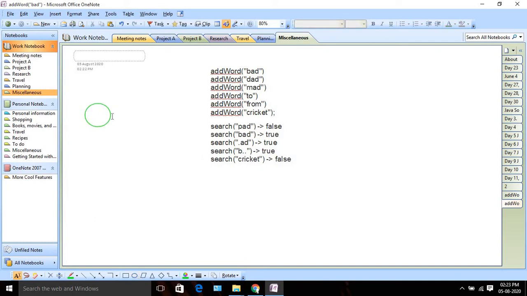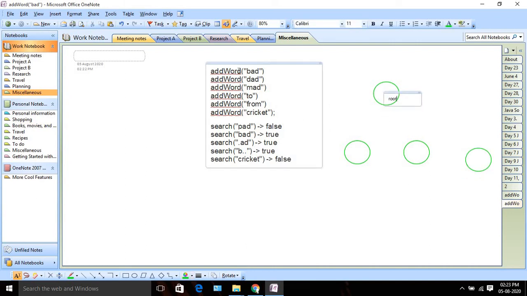So let me take one tree. Let me copy this, and copy, then again copy, then again copy, right? So using a trie, we just store each and every character in a tree. So you can see, this is my starting, my root node, and after that I will check B. B is my first character, I am going to store it here. Then again I will see A, and I will take another one.